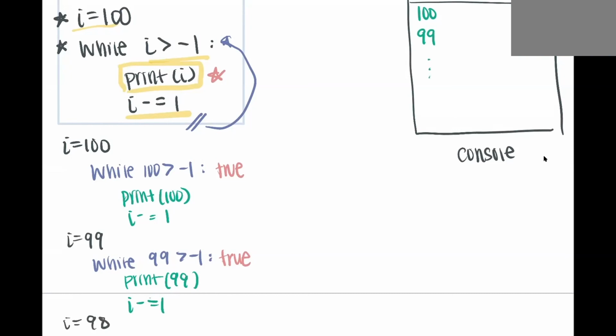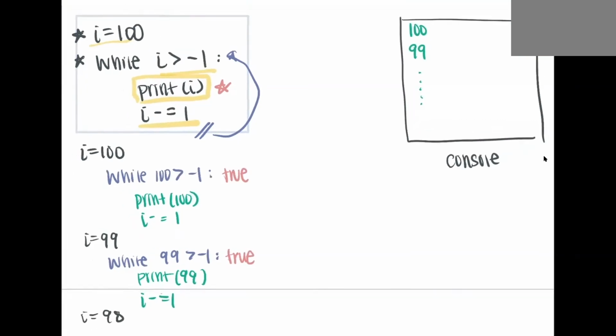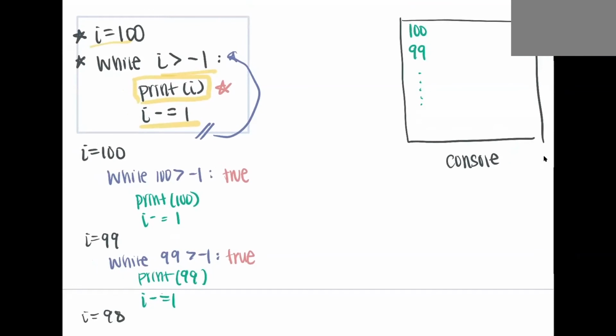So I'm going to skip all the way up to, now we have printed 2. I'm going to skip to 2 pretty much. So if we print 2, then that means our current I value is equal to 1. We're up here pretty much again. So we're going to double check and see if I is greater than -1. So that means while I, or I guess 1, is greater than -1, is that true or is that false?